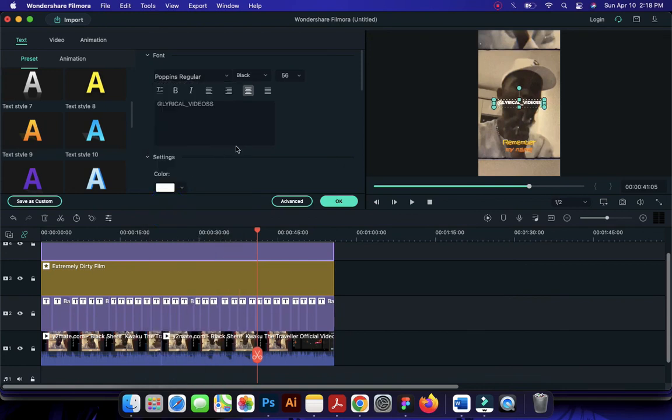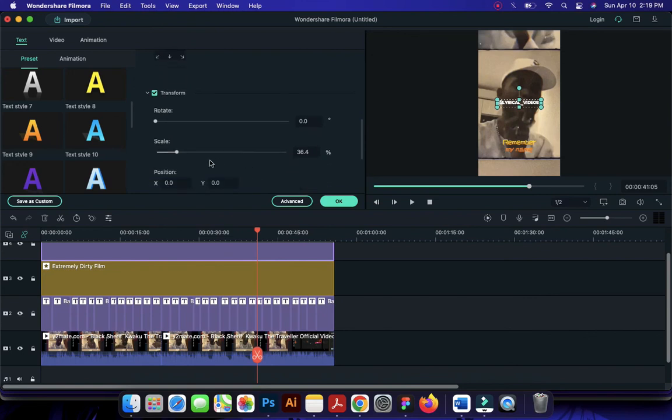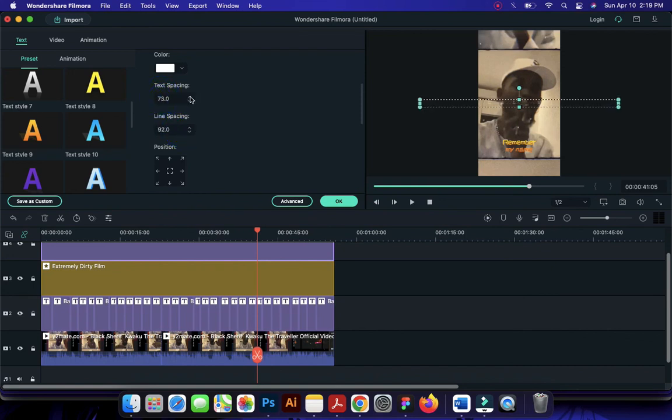Then you can scroll down to check Opacity. Opacity means transparency, so you can reduce the transparency of your font. Just reduce it, more like a watermark. Then you can increase the text spacing so it can be wider. Can you see? So yeah, I think this is fine.